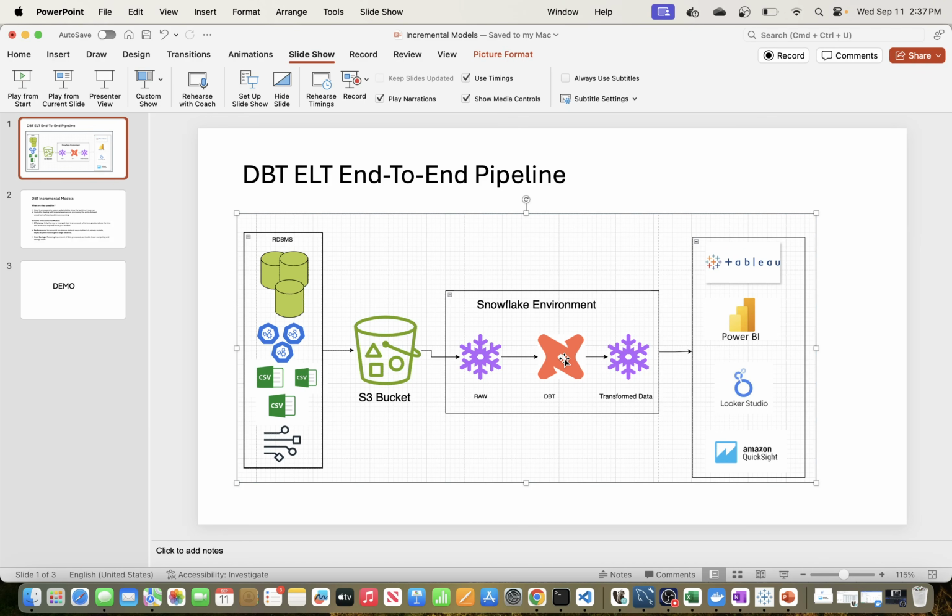And remember, DBT is not an ingestion tool; it sits towards the end. It sits at the T side of it. So you use it to transform. So if you think about it, we extracted our data and we loaded it. So that is the EL part. And then towards the end, DBT finished it for us. Okay, so we have the entire flow full and ready to go.